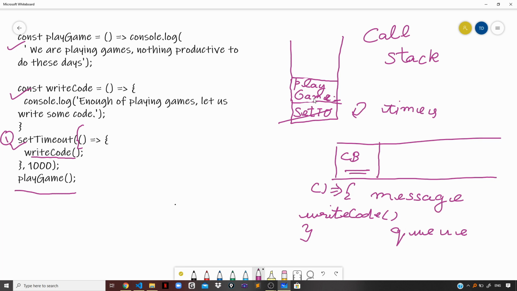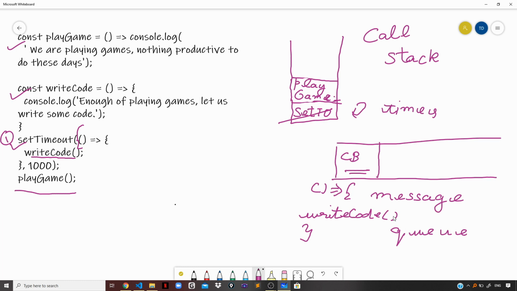So what will happen here is that the playGame function will get executed even before the execution of the setTimeout callback. This function, which is the callback function, will not get triggered, but the playGame function will get triggered first. So this is delayed. This will run later. Now the playGame function will get executed even before the execution of the timeout, and the timeout is supposed to trigger the callback function, which is sitting in the message queue, and your timer is running behind the scenes while your other code will not get blocked and is still running.